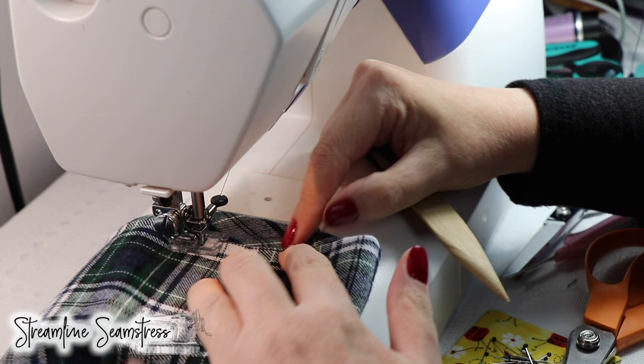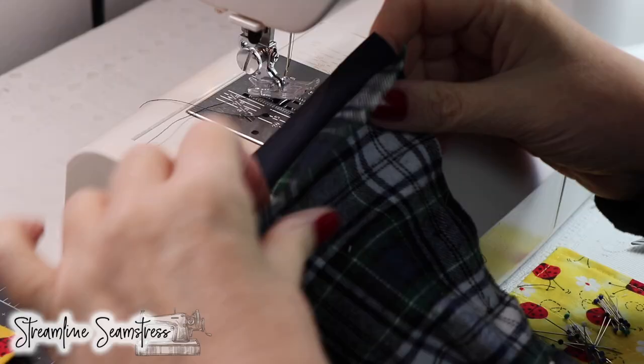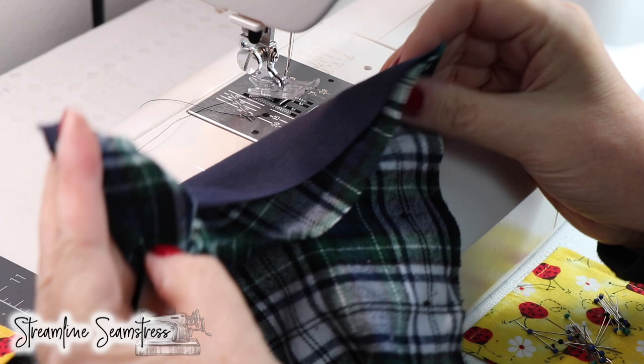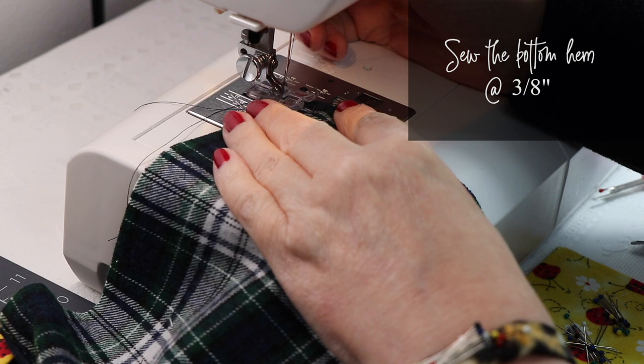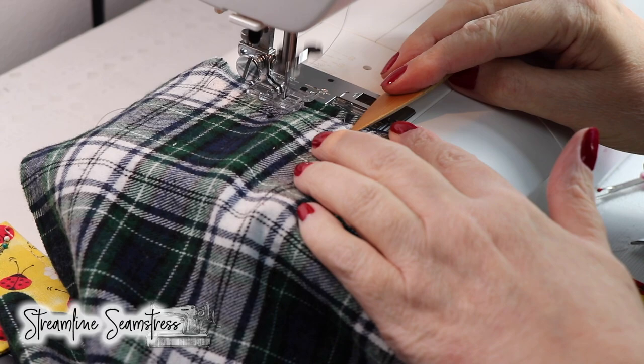I can tell you I love sewing in the winter — I love working with plaids and tartans, they're so gorgeous. Now that we have completed the top part of the mask, we're going to do the bottom with the right sides together. I'm going to sew a straight stitch at three-eighths of an inch on the bottom, and I'm going to use one of the lines from the plaid as my guideline so that everything will turn out beautifully and symmetrically.